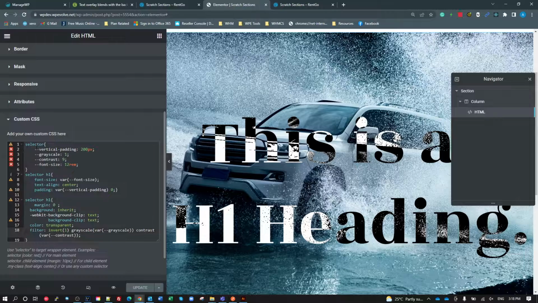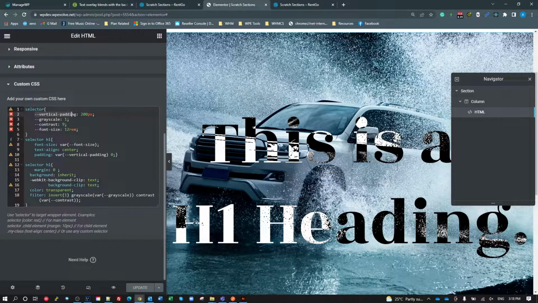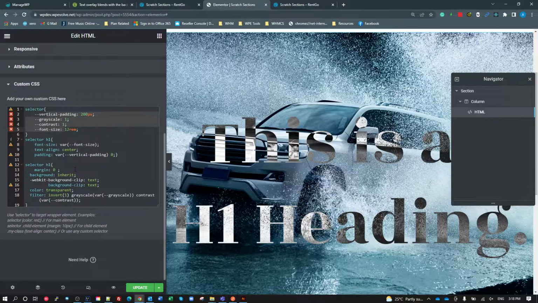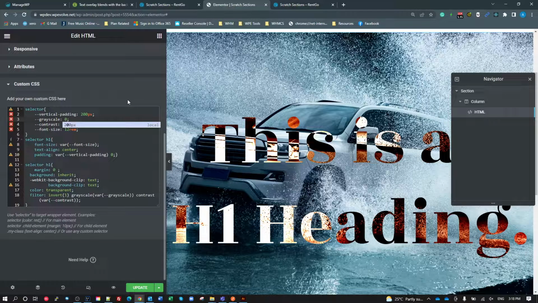I've done, as I always do, and I use these variables in your CSS. So for example, down here, we've got 200 pixels for that. I could just as easily type 200 pixels into there. By doing it this way, I can just change that here. So if I change that contrast there to 2 or 1, I can change it here, all my variables in the one place, and wherever I've used it throughout the rest of the CSS, it'll automatically update. So that's why I do that. So contrast, so the grayscale of 1 or 0, there we go.